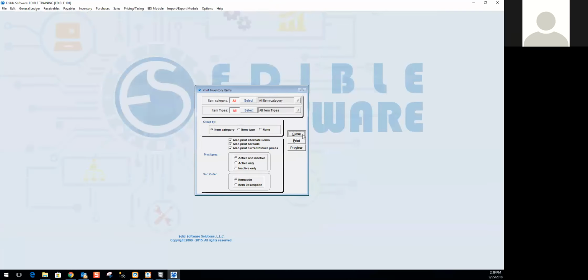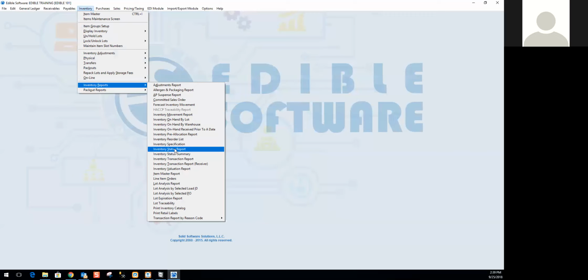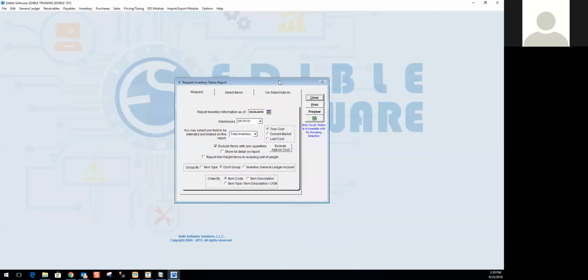All right, running back up to the inventory status report. The inventory status report is a great report, again, at the end of your fiscal period, to make sure that your inventory is matching as far as your inventory amounts. So in here, we're going to set up the basics for this report. What date are we reporting as of? That includes our availability, our cost, and everything like that. What warehouse are we running for? We have the ability to run for individuals, or for all warehouses reported separately or consolidated.